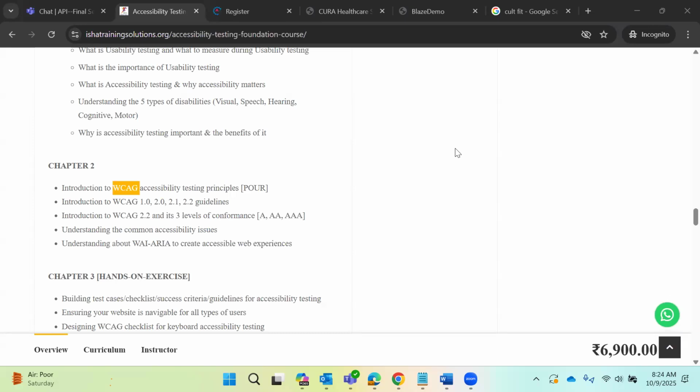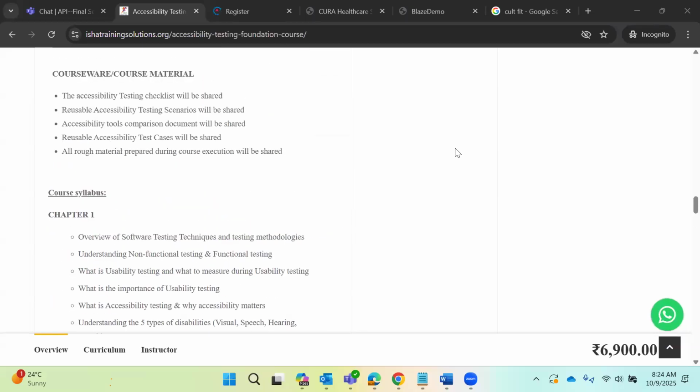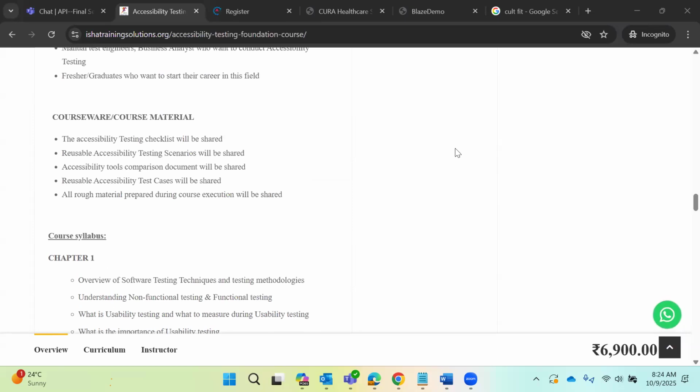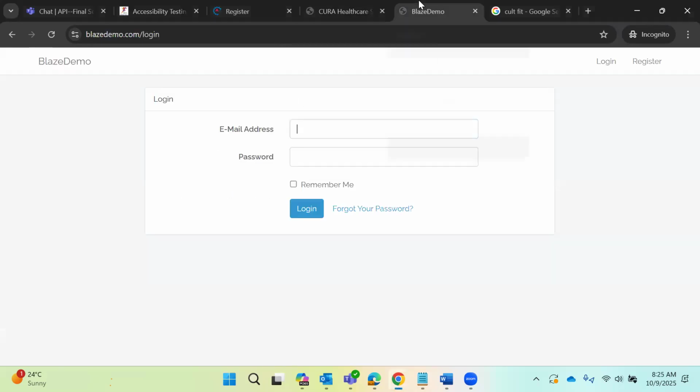Okay, sir. Sir, I have one question. Yes. Sir, as you said, we can install tools on the application and convert the content for people who are not able to see. They can convert the data into voice. So then why do we need to learn accessibility testing, sir? They can also install the tools and convert the content, right? Correct. The user will do it, but you as a test engineer need to test whether the application is read by that tool or not, right? So for example, let me show it.